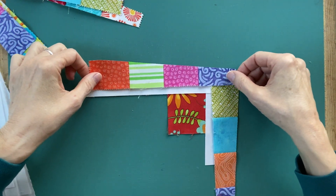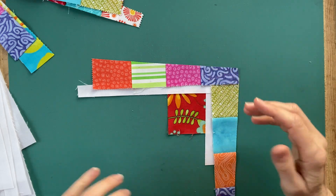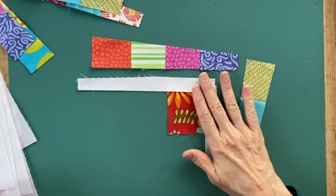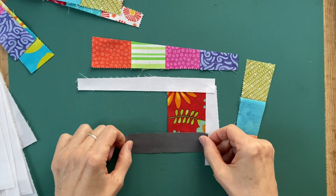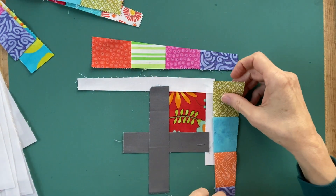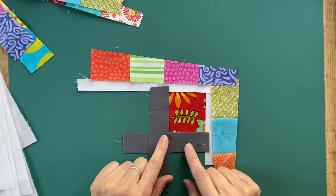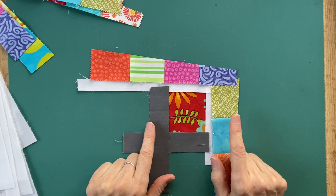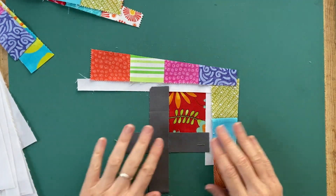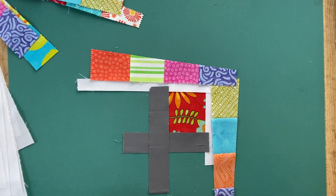There's probably a name that quilters use for that - people who do log cabins - opposite corners maybe. If I'm doing this in order, I would do the white and then maybe try some gray strips here, and then these pieced pieces, and then another round of white. When I get to that point, we'll figure out what we want to do with the rest - if we want to do just gray, if we want to alternate with white, with black, whatever. I'll get this much done and be back with you.